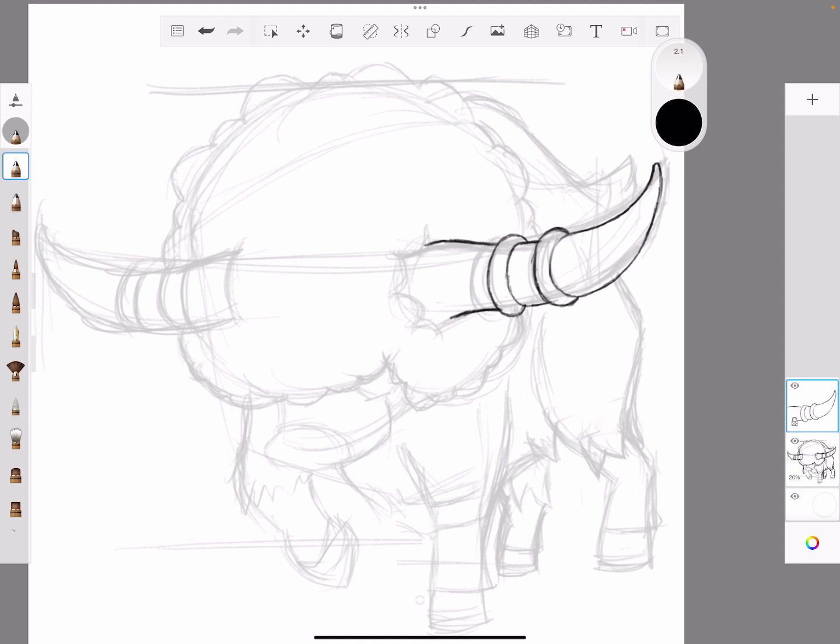So that means this is gonna have to cut around here as well. And now you can even start to see in the details how many of these rings I have around the horn here, which one is big, which one is smaller.